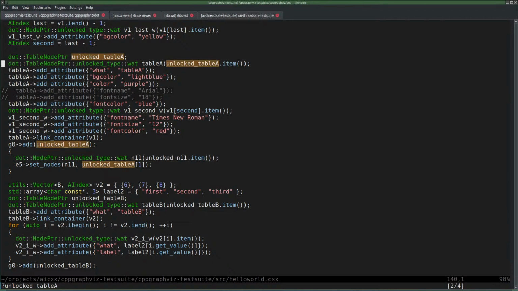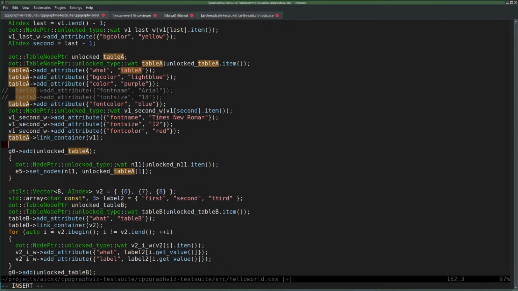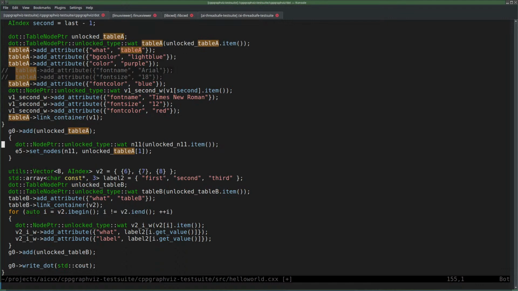So here it is locked. And it is locked because I need it for table A, and table A is then being used there and even there, but here it does not need to be locked anymore. However, table A is also not used later on.